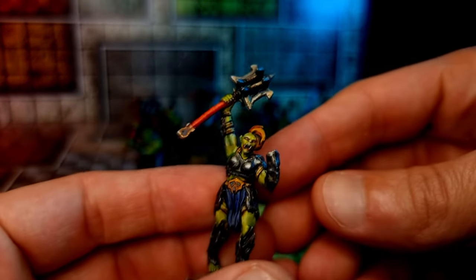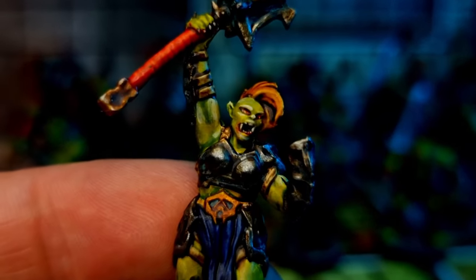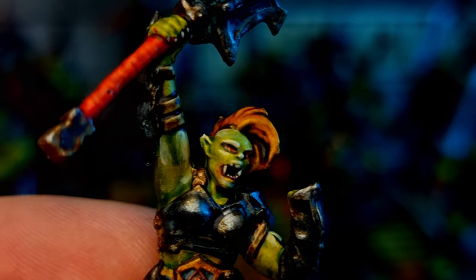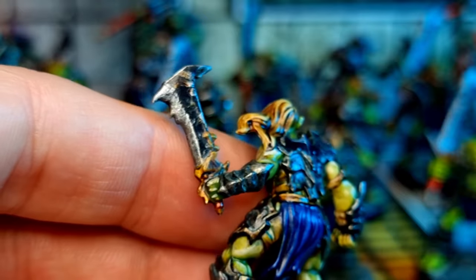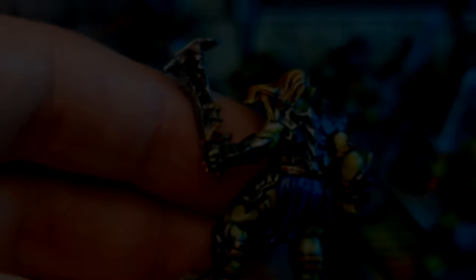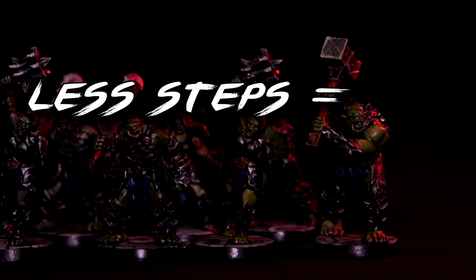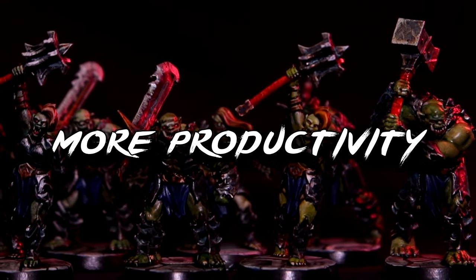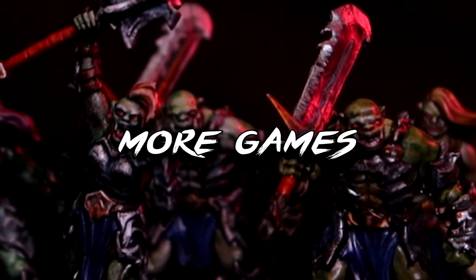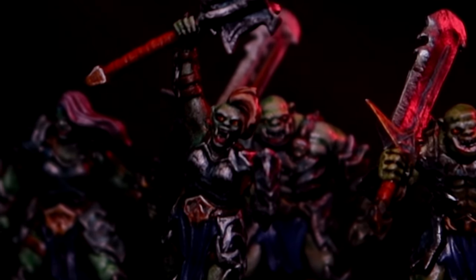I want the key areas of the mini — the skin and the armor — to be dealt with as fast and as efficiently as possible. The small details will be the ones that get some attention to make the overall quality improve. We want to have this done easily: less steps, more productivity, more minis painted, more games played the way they are supposed to be played. Capiche?